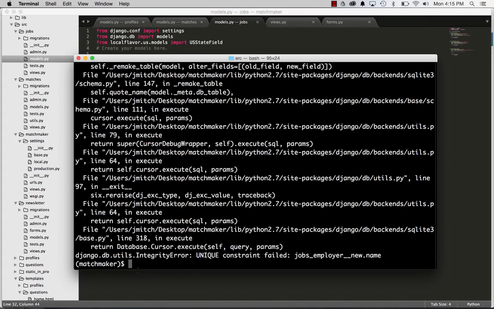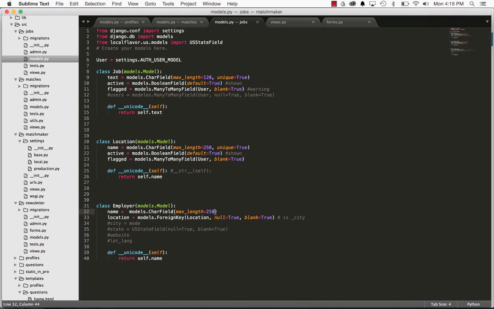So in the last one, we ran into this migration error for our jobs employer name. And that happened because of how we have our jobs model set up, right? We have a name and location, where the location name can be unique. The job name, or job text, can be unique, but the employer name, how we set it up, cannot be unique, because if the location can be unique, then you can actually save it. But we had some issues with this.